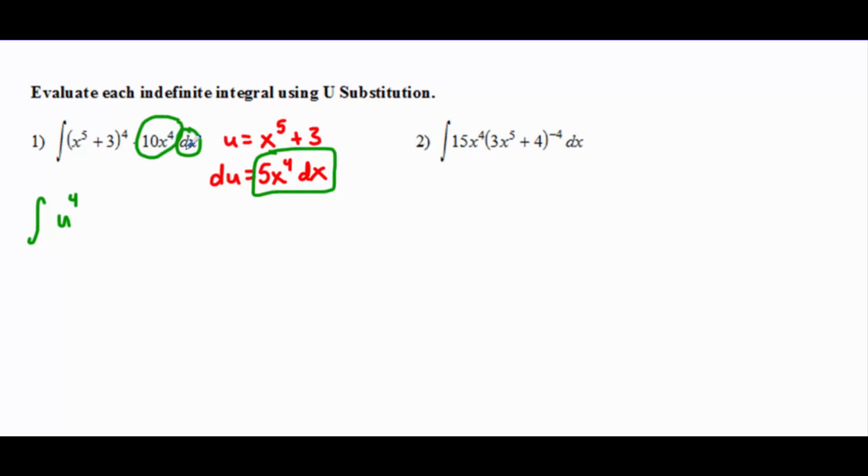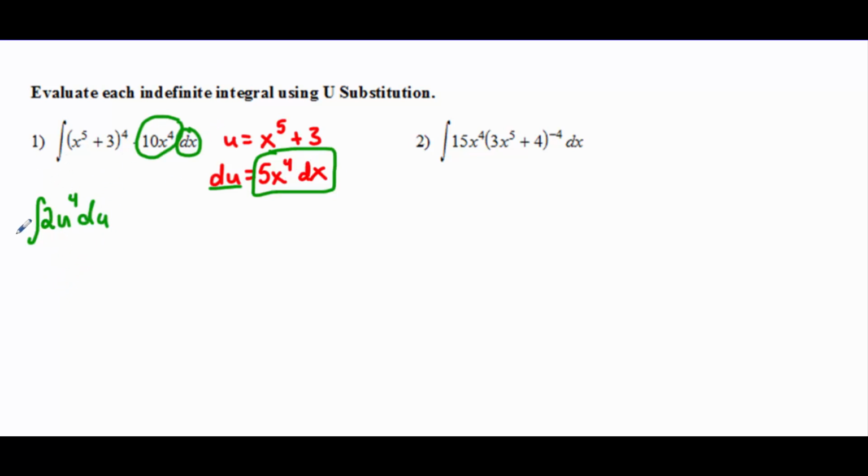And so since they're not the same, we're going to divide them. If I do 10x to the fourth dx divided by 5x to the fourth dx, everything except the 10 and the 5 cancel, and the 10 and the 5 actually end up making 2. And so the idea is that we're replacing 10x to the fourth dx with a 2 and then the other side of this, which is du. The reason we have to do that second part is because we can't leave the 10x to the fourth dx here and take the integral, because then we'd have too many letters and it just wouldn't work out. So we have to switch the dx to a du. We do that by comparing these.